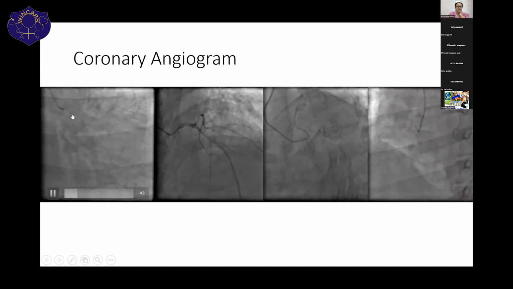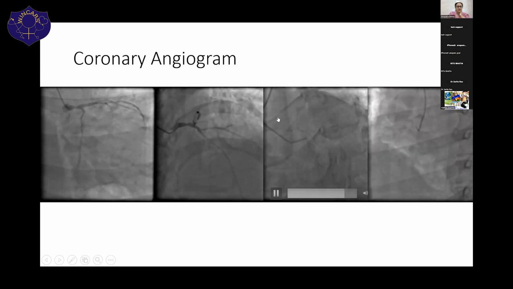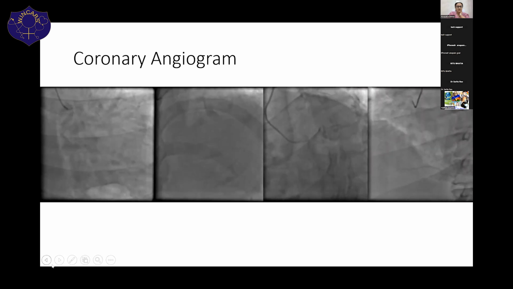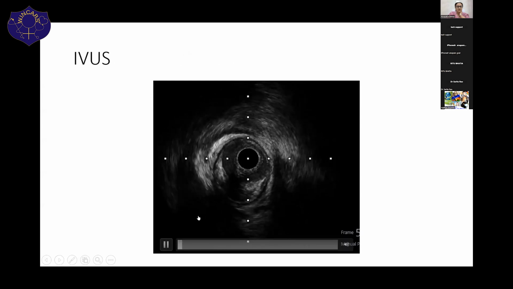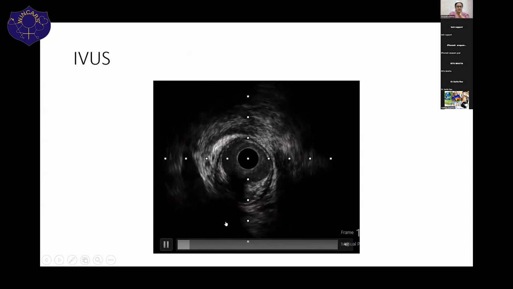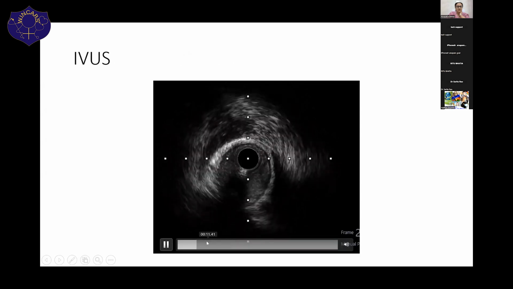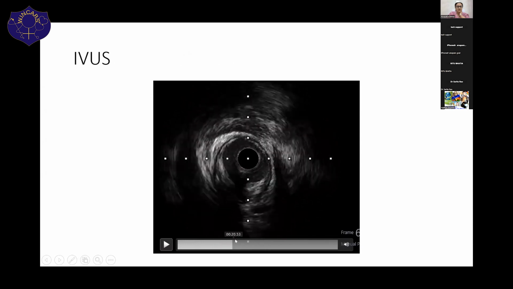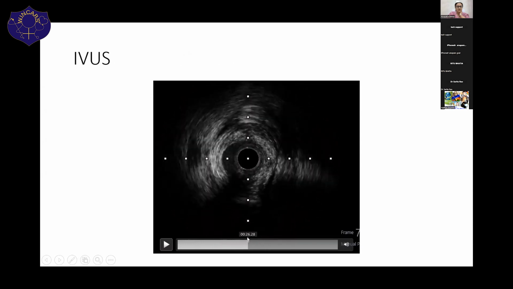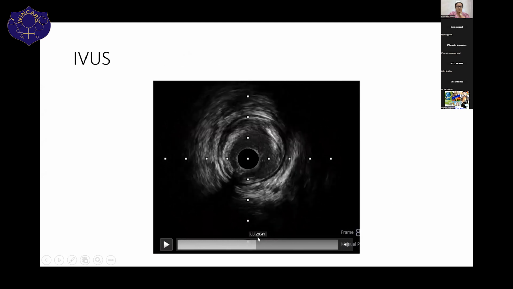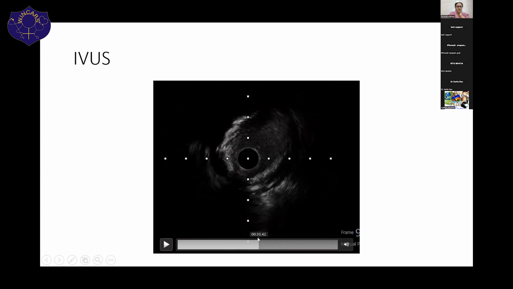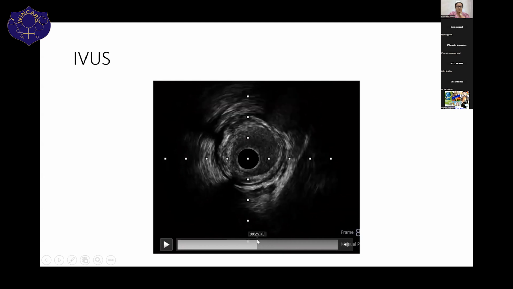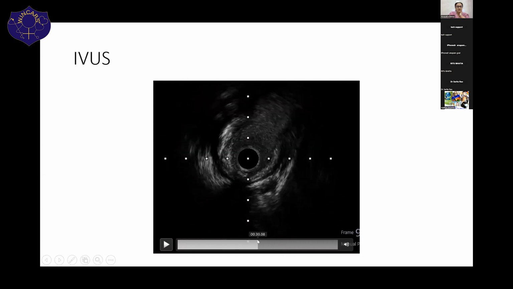So we thought maybe we could just do the shaft of the left main and end the step without entering into a bifurcation mode. But then we did the IVUS, and you can see IVUS is showing a fibrofatty plaque. And as we come proximally, you can see that the LAD is very diffusely diseased. And as we come proximally, this is the confluence, and you can see that the LAD ostium just beyond the confluence is diseased, and this is the confluence of the left main.